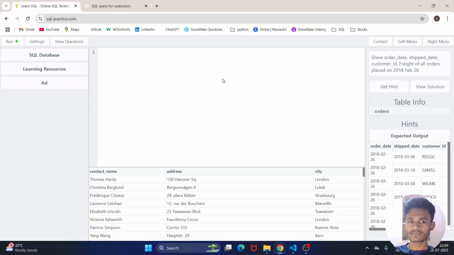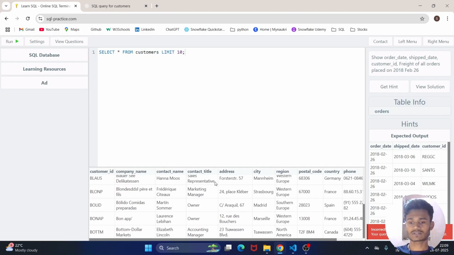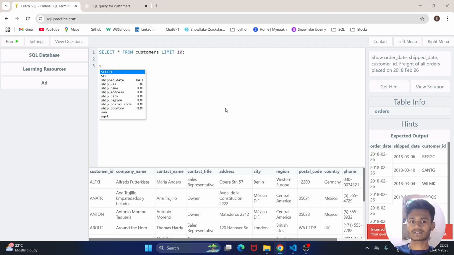They're asking now, show the order date, ship date, customer ID, freight of all the orders placed on 2018 February 26. The data is from the orders table. First, let's view the data. Select star from customers limit 10. I'm always going to use the top 10 records. Now let's write the query.